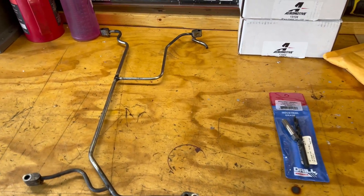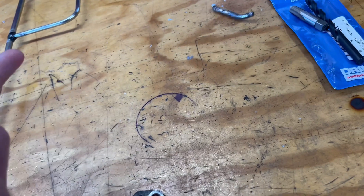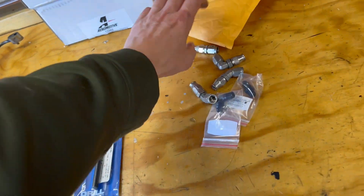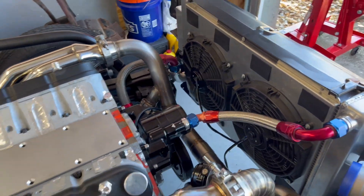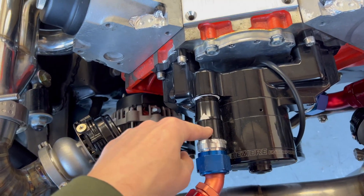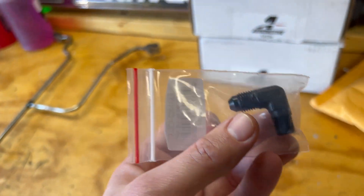So the next thing we're going to be tackling is our steam port system. We were going to use this one with the factory little nipple that came off of it, but when we were removing the surround, it came super loose and came off — it's probably just brazed in there just a little bit. That changed our plans slightly. We were going to use one of these bungs like you guys saw us use on the overflow tank, put one right around here, and tie into it all the way over to the radiator. But now what we're going to do is actually drill and tap the old hole on the steam port and probably a hole in one of these fittings, and just run a nice short little steam port line with our 1/8-inch MPT to Dash 4 fittings.